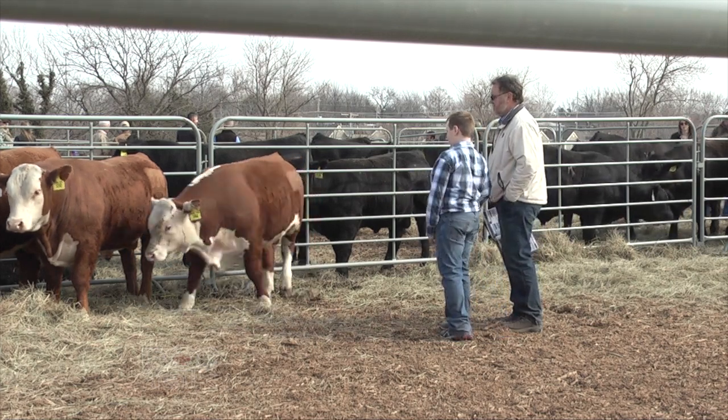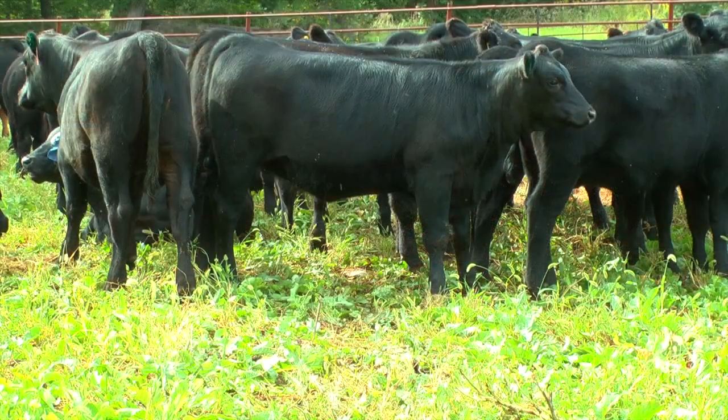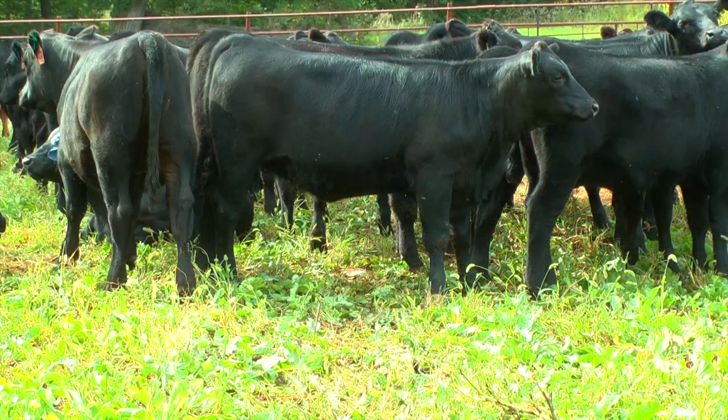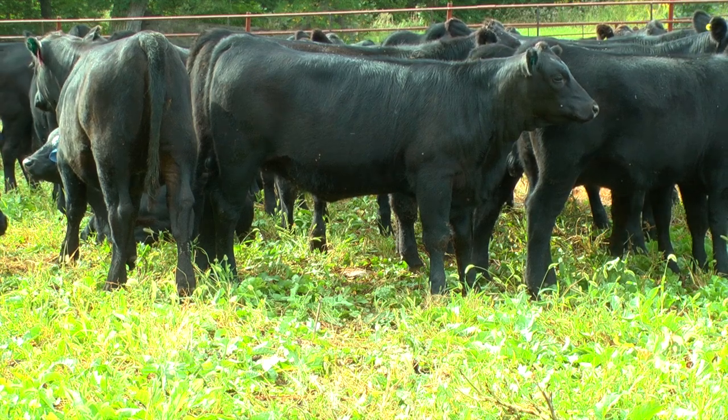The other option is some of the pricing schedule is just go on steer price at the end of the year and then add a premium. It's a weaned calf. The seed stock producer, the supplier of the embryos, just buys all of the calves back and then they do with them what they see fit. So it varies from place to place. It also varies on how the pricing structure is done, and it depends on the producer.